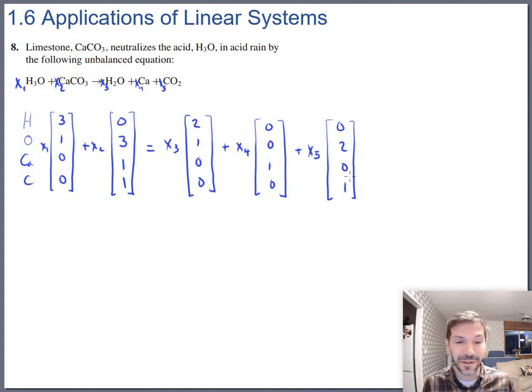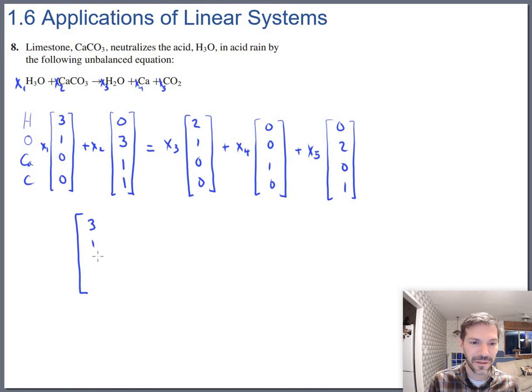This is a system of linear equations. Again, normally we like to see our system of linear equations with all the variables on one side. So really what I would want to be doing is subtracting these 3 terms over to the other side. I think maybe I'll just jump straight to writing down the augmented matrix, if you'll allow me to jump that far. So the first vector in the augmented matrix would be 3, 1, 0, 0. The next one would be 0, 3, 1, 1. When I move this vector to the other side of the equation, the 2 and the 1 become negative. So negative 2, negative 1, 0, 0.